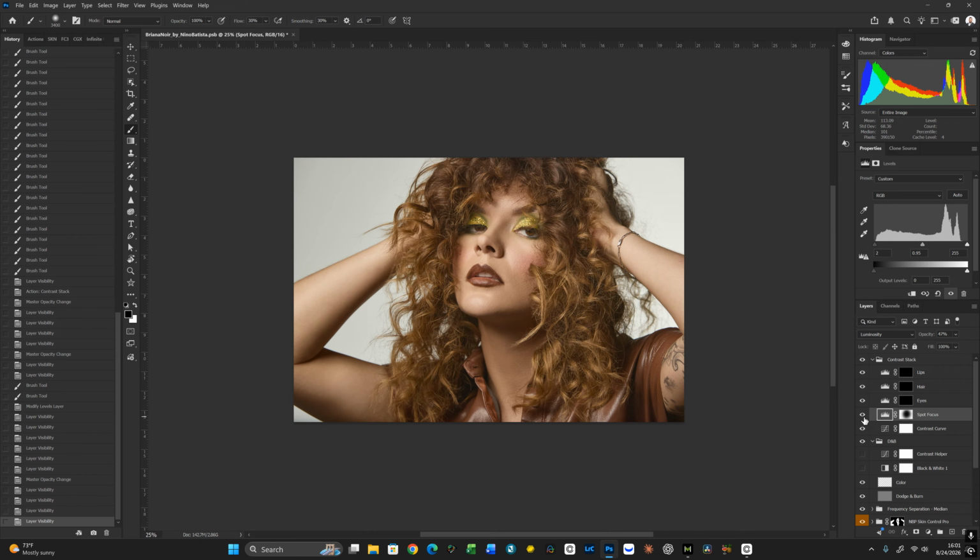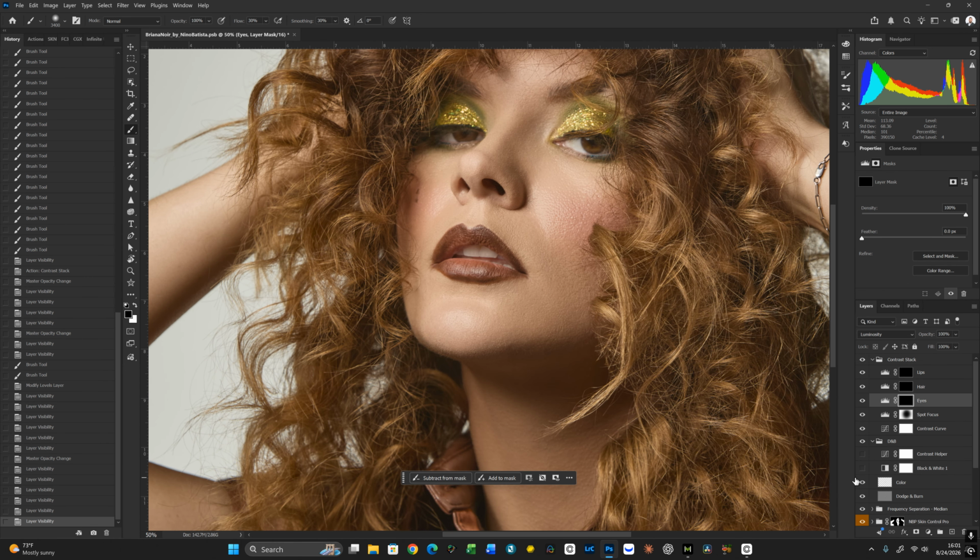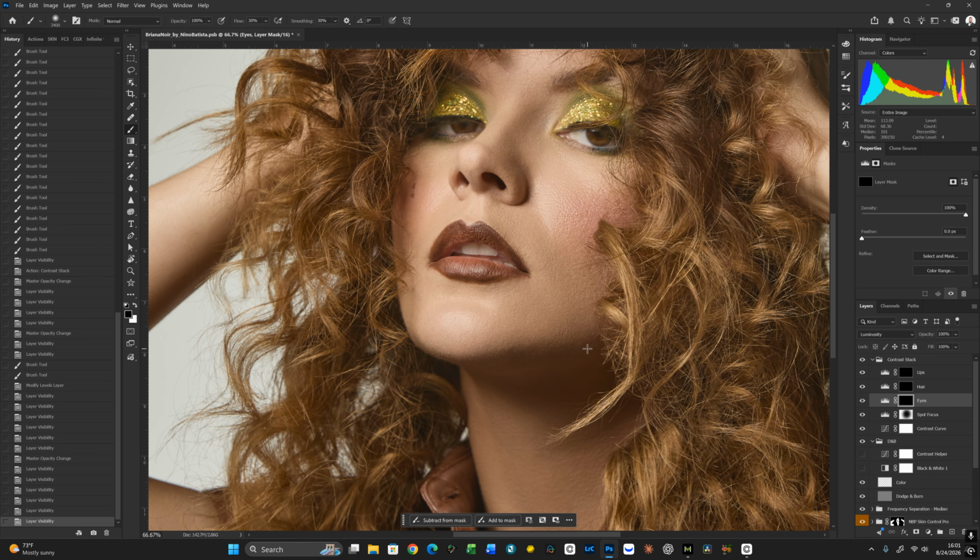Now it's just a subtle burn on the bottom and edges, and it toned down the highlights on her arm just a little bit too. So it really keeps the focus more on her face. Now I have this layer that's called eyes. Same thing. So this is where I go in and brighten the eyes up.